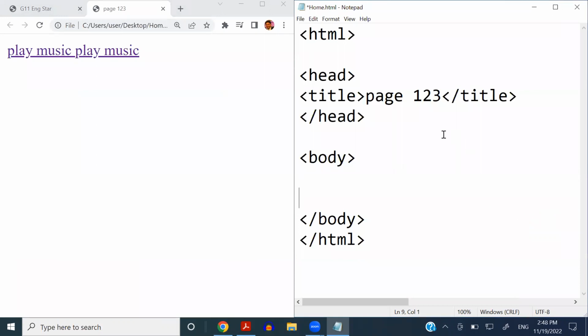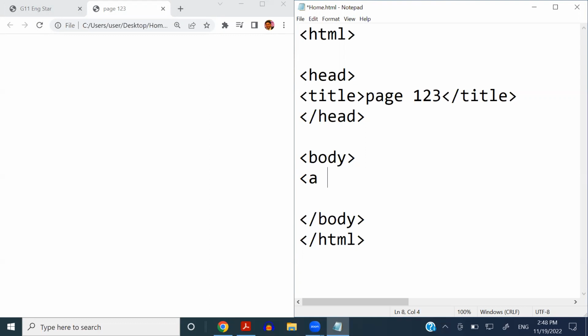Anyway, now if you save this, it's not going to be there. So inside the body tag we need an anchor tag to take a particular reference.